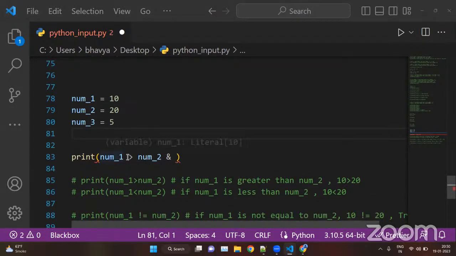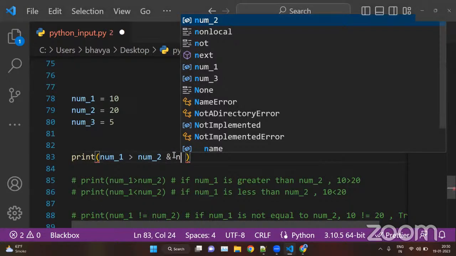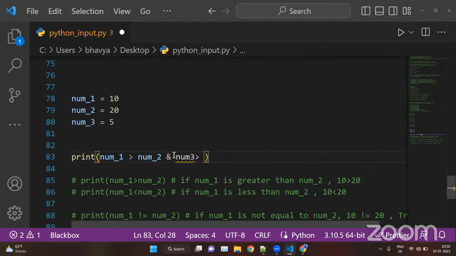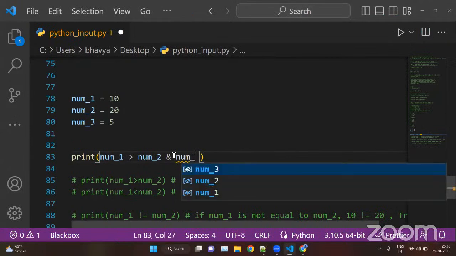With this condition, we are checking if num1 is greater than num2, and the second condition is num3 is greater than num1.